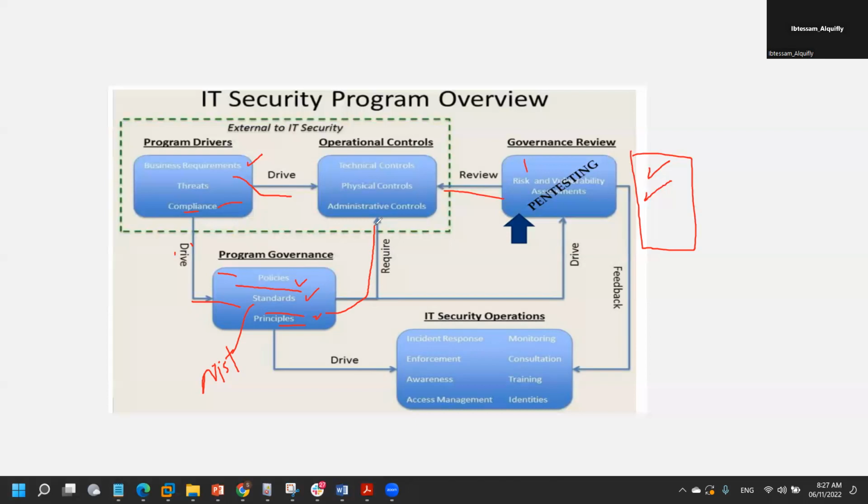Okay, guys, do you understand how all this is connected together? So this is how the programs are started. We have business requirements, we have compliance requirements. This is what will push the company to go for security, because you want to conduct the business. Why is the business requirement important, guys? Because we are here as IT security, and remember, you are hired to help the business do its work.